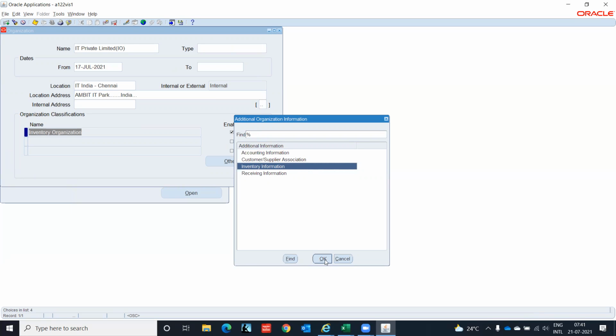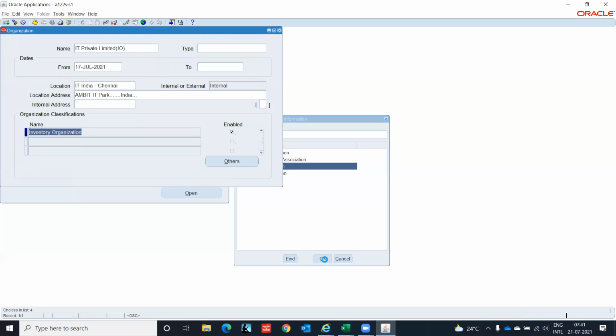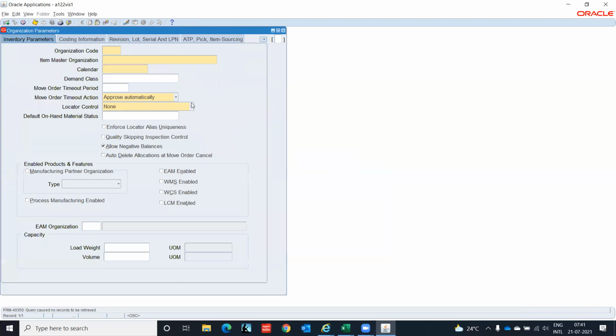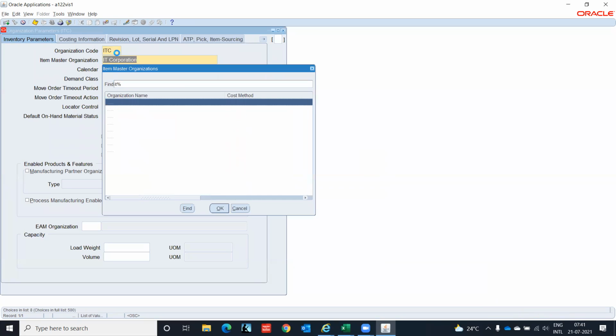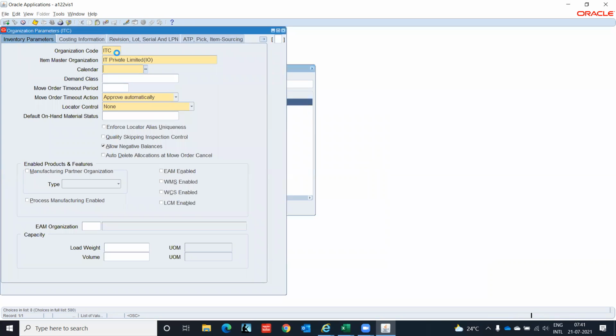Inventory information. IT Limited, calendar IT.